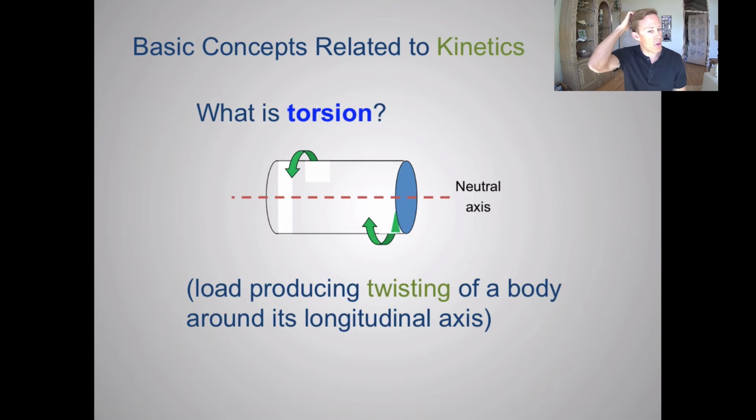Oh, and then torsion. Yeah, so torsion is sort of a twisting type of force around that longitudinal axis. We talked about the longitudinal axis, like if you're imagining pronation and supination in your forearm, that longitudinal axis is going through the segment longitudinally. So that's sort of the same type of thing. Maybe this would be something like, if you've ever heard of a spiral fracture, there's a twisting in the bone.